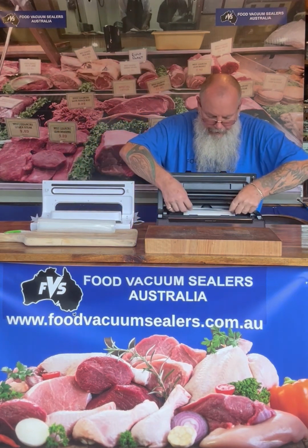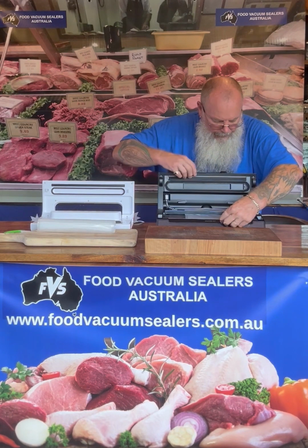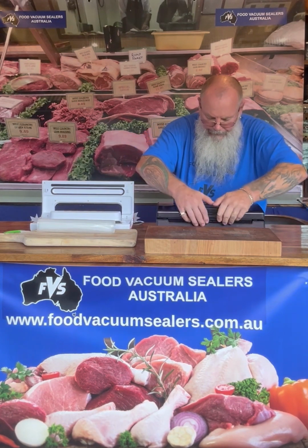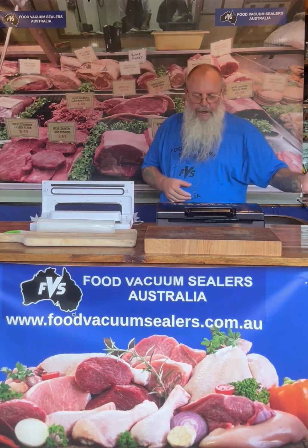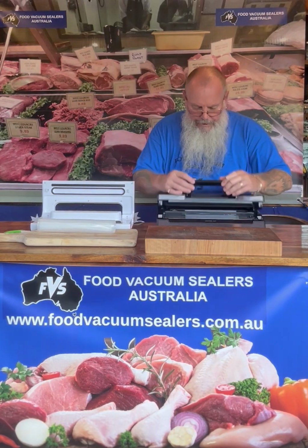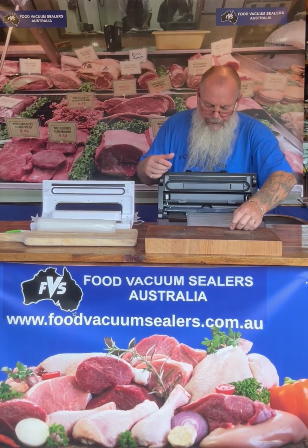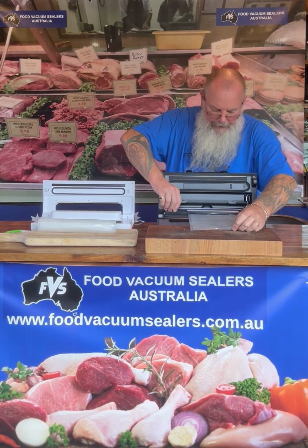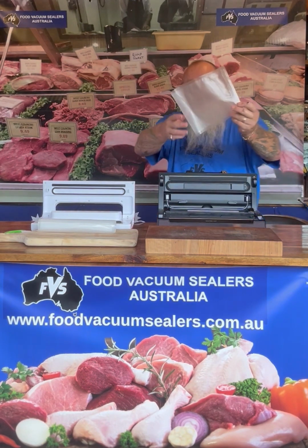You just pull your roll out from your roll film holder onto your seal bar, pop the lid down, lock it, and hit seal. That's just going to seal up one end of that roll. So there we are, we've got our first seal. Now we pull it out, and we're making about a 20 by 30 bag. You pull it out to how long you want it, run that cutter across, and there's your bag.